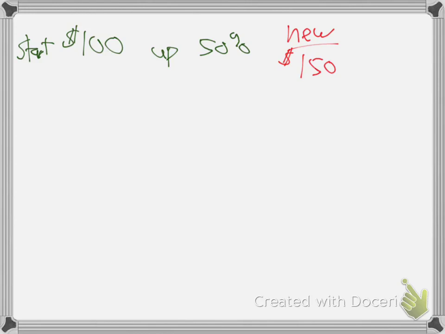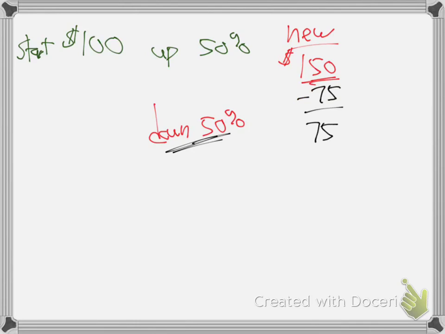Okay, now let's say it drops back down 50%, because I'm trying to see if you can just add them and subtract them. So now it's at 150. It went up 50%, it's at 150. Now let's let it drop down. First day the stock went up 50%, next day it went down 50%. So if you take that 150 and you move it down 50%, $75, right, because half again. Yeah, see, you got the math going. That's right. Subtract $75. It dropped, because that's half of it, right? 50% is half. So it drops down to 75.